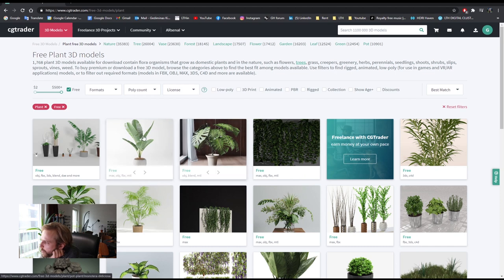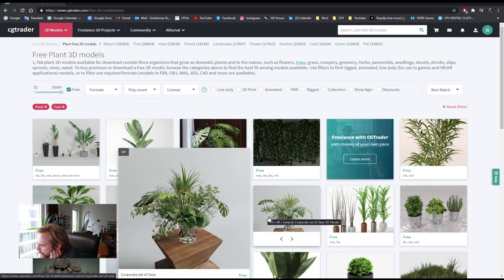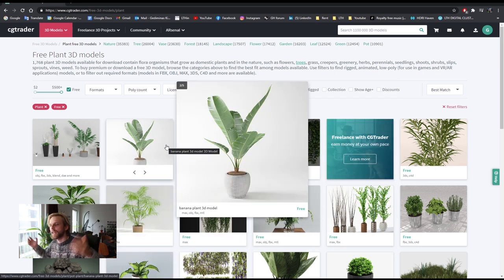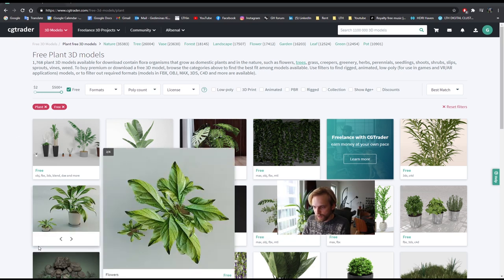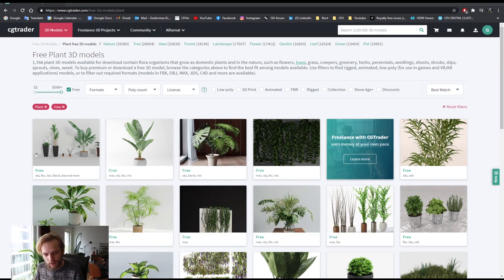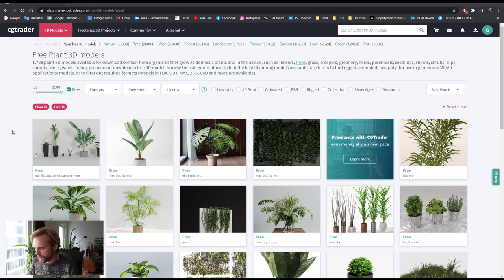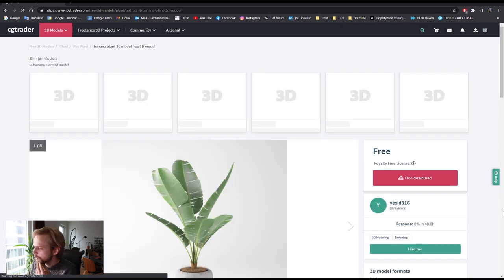And I will do tropical plants, right? So I'll use this guy right here. I'll probably use something like this, this, and this. More plants, yay. Maybe this, no. Whenever you see max, that means it's a 3ds max file, and you will not be able to open it in Rhino. So you need OBJ, FBX, 3ds, something like that to be able to open it up. So this has an OBJ, so this will be the first one that I will download.